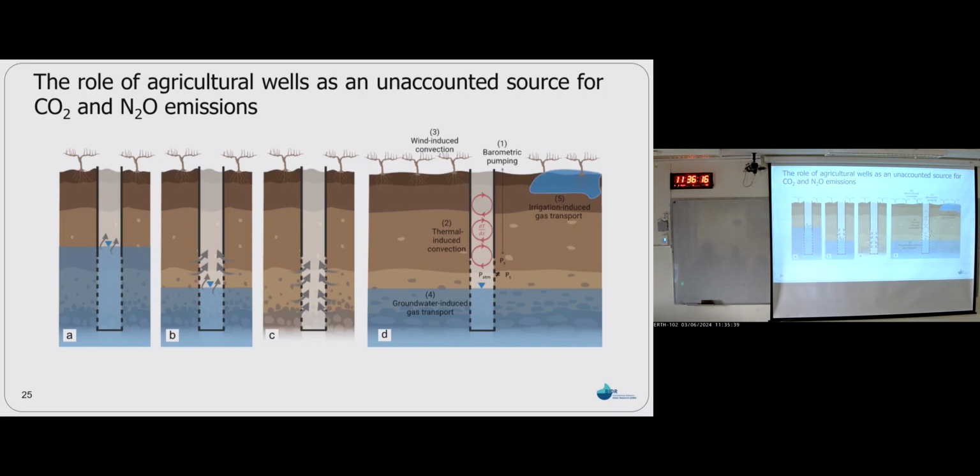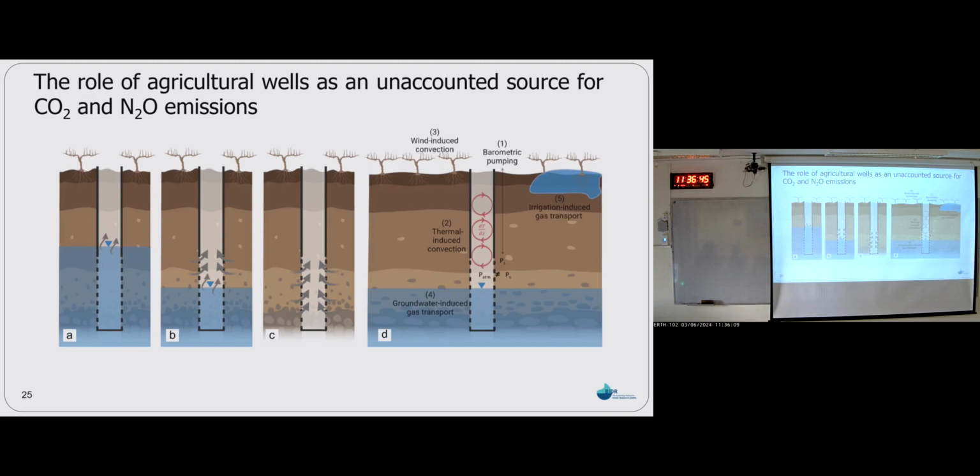If a molecule of CO2 is, let's say, 100 meters down, it will be here and then move by diffusion, and I don't really care, it's not a big problem. But because of different transport mechanisms, this molecule is not transported by diffusion but by advective mechanisms that are much faster. Then the molecule is emitted faster and more molecules are emitted, and suddenly this borehole becomes a hotspot for CO2 emissions.